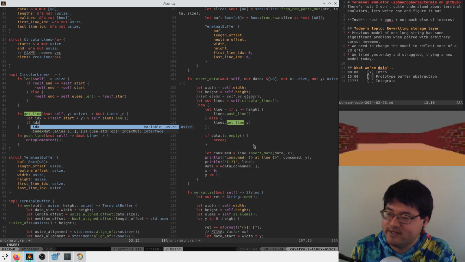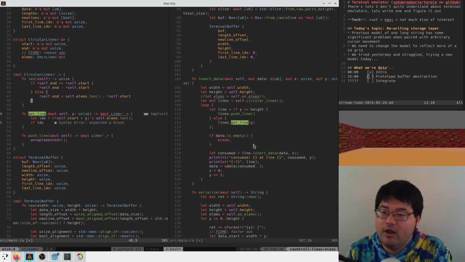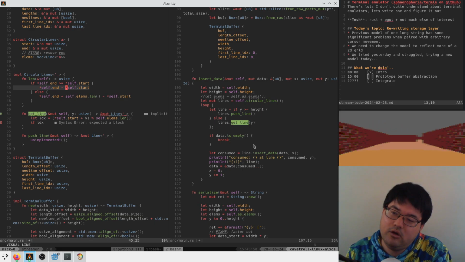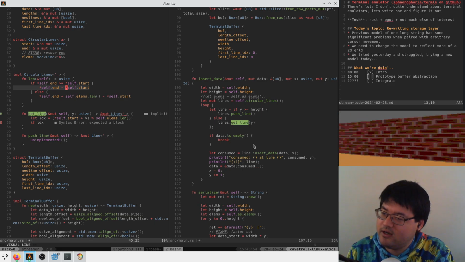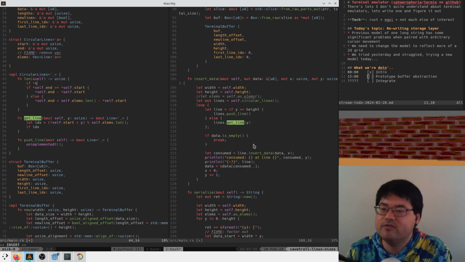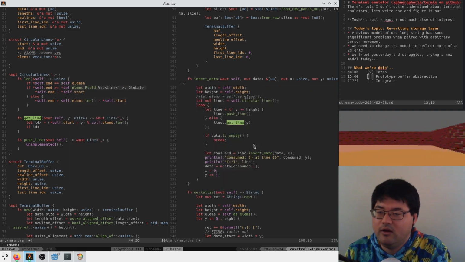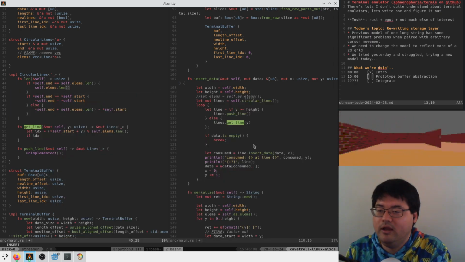I mean, I could use isize, but I think that... end minus start plus 1. No, because end is one past. We're storing end as one past, but that does mean that we need to say if self.end is equal to the length of the elements as our sentinel value, we return len. There we go.